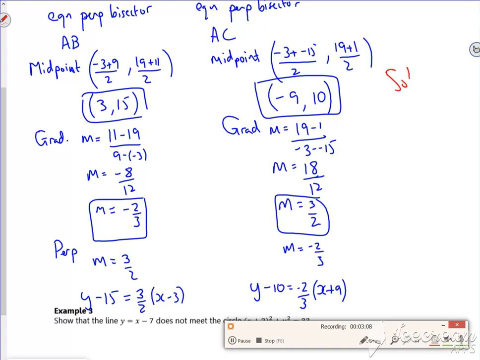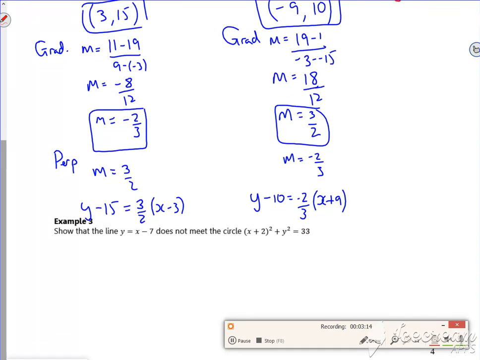So I'm going to solve. Right, so let's rearrange these so we're in the right form. So that would be, if I times through by the two, it would be 2Y minus 30 is 3X minus 9. And then if I wanted X and Y equals a number, I'd have 3X minus 2Y is equal to minus 21.